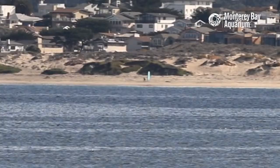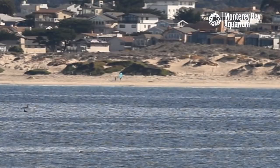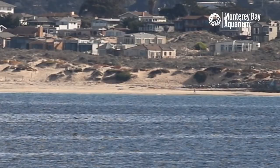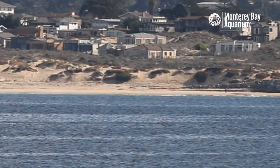It looks like we've got a surfboard there on the beach — a little longboard in the background. Not a great day to be out there trying to catch a wave; not too many waves out there. That beach you can see in the background is one of the many beaches that was filmed in Big Little Lies. The hotel that some of the protagonists were a part of is over in that region, so that's some of that beachfront property featured in Big Little Lies.